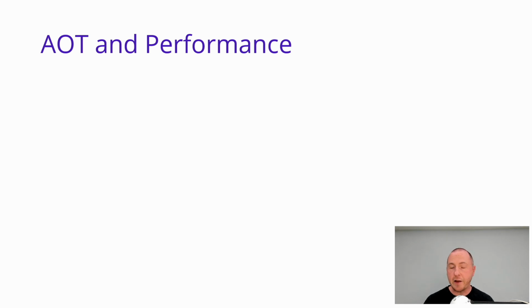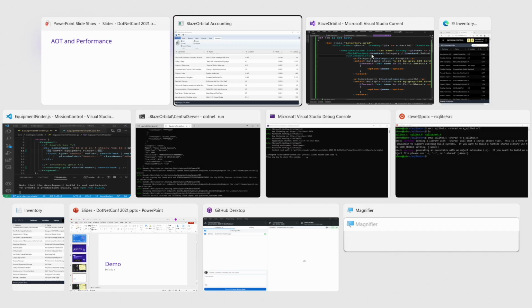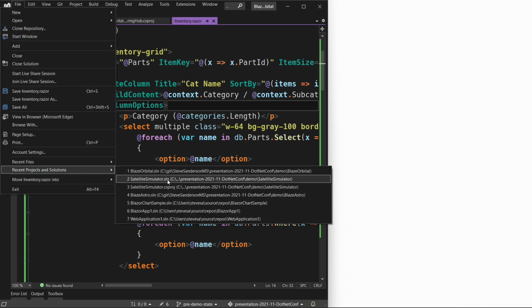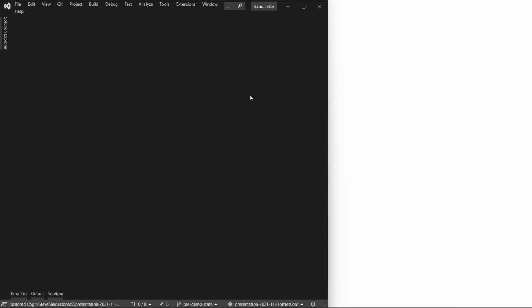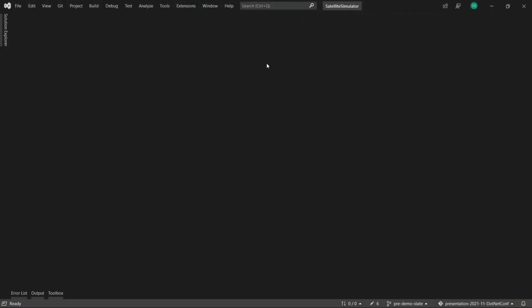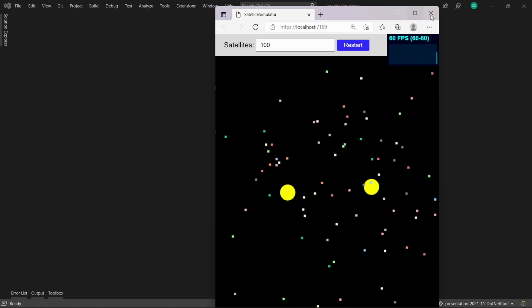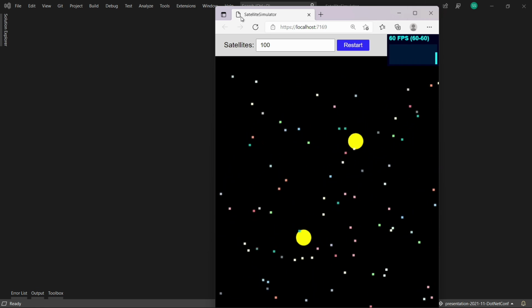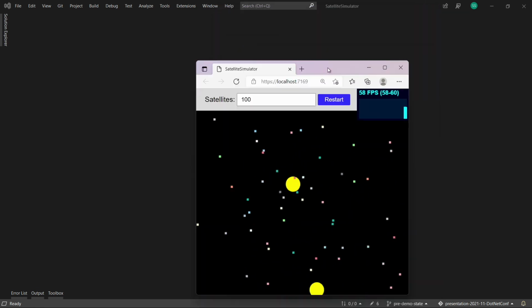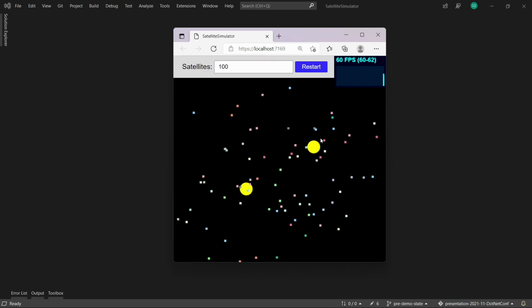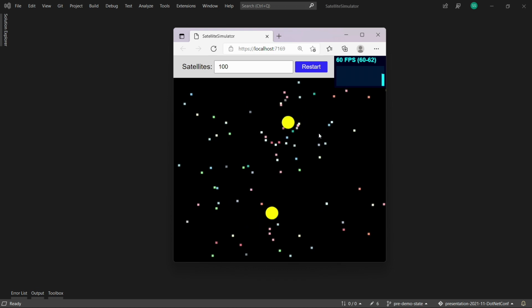So to quantify that, let's consider a different example. Let's imagine that our scientists have been creating a simulation of satellites in a binary star system. Sounds cool, is actually kind of basic, but I'm just going to run that now. It's a very, very simplistic physics model here, but it is implemented in .NET, and you can see the code of it if you want. It's only about 80 lines of code. So that's simulating these satellites moving around in a binary star system.